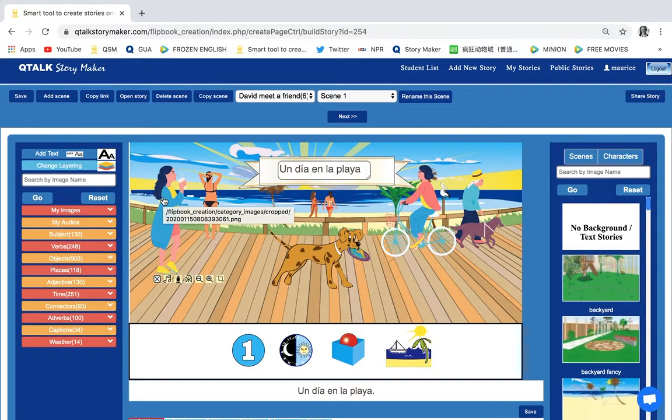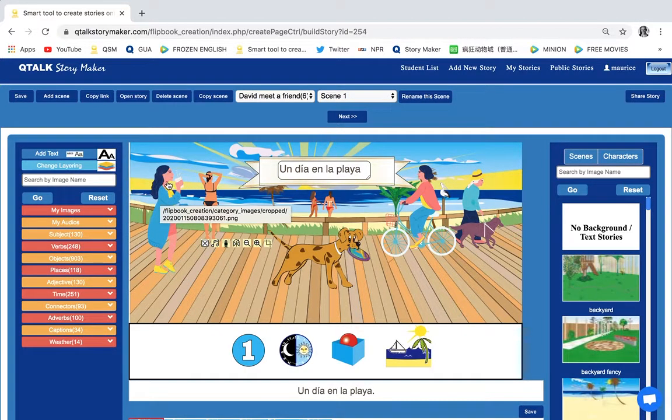Now you're going to be encountering this problem as you start creating your stories. For instance, you will want somebody to be hiding behind a tree. But guess what? If you introduce the tree before you introduce the person hiding, the tree is going to remain behind. So you very intuitively and very rapidly understand how to use layers.